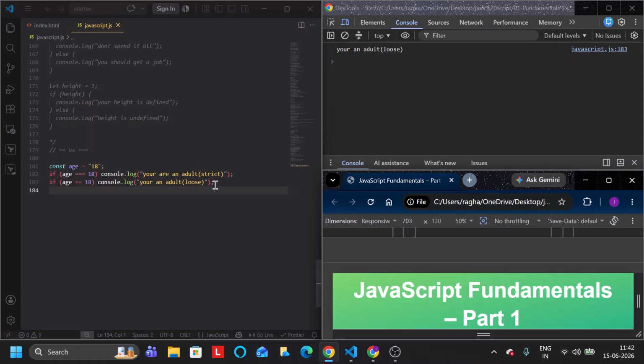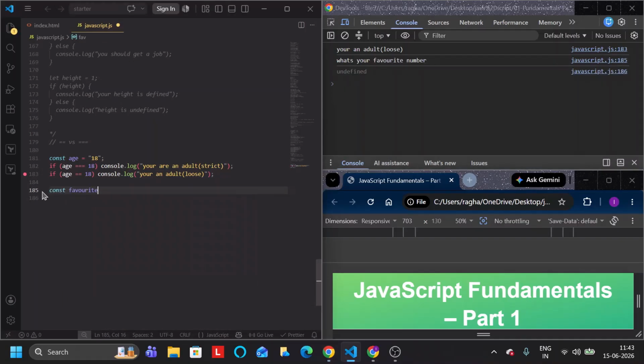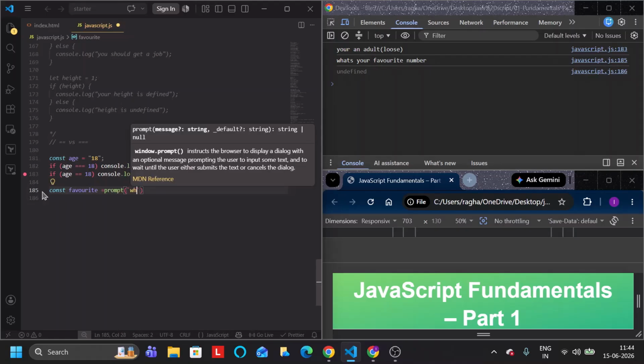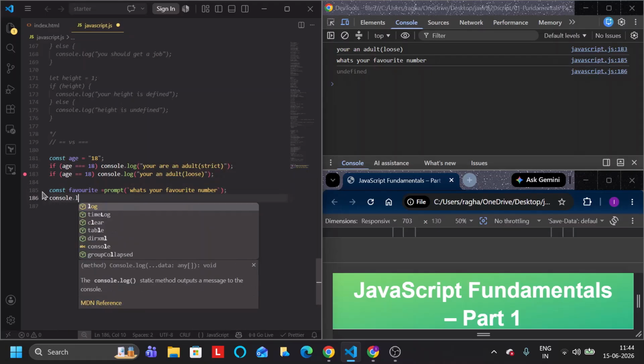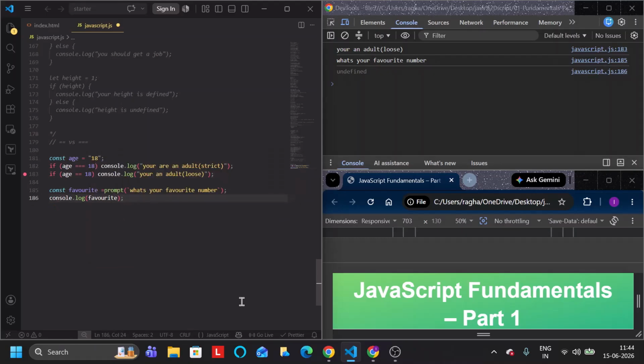I want to show you a pretty simple way of getting a value from a web page. We can do that by using the prompt function. Let me show you that here. We'll take a constant favorite, and here we'll write prompt: what's your favorite number? Then we log it with console.log favorite, and let's see the output.